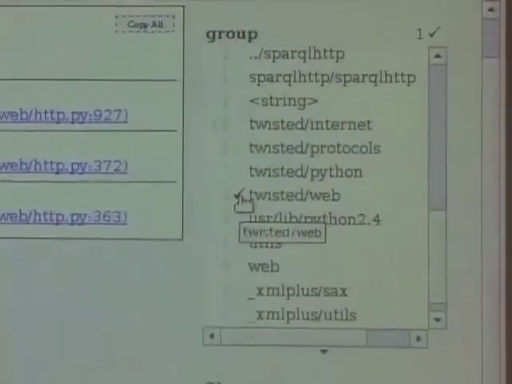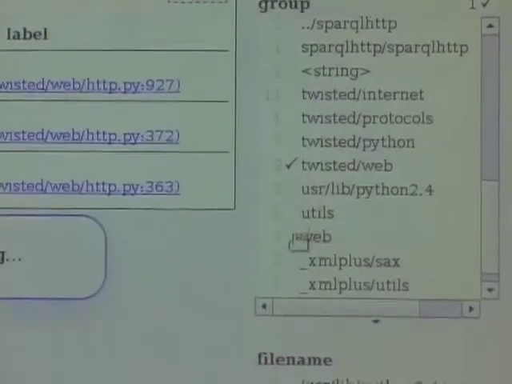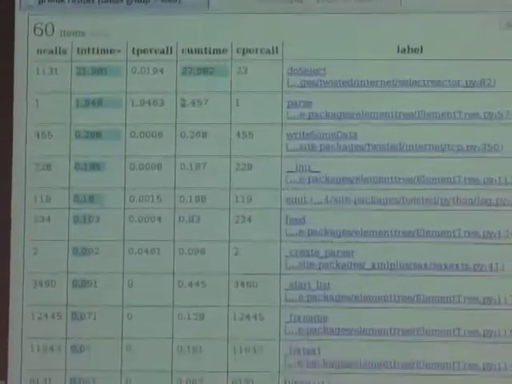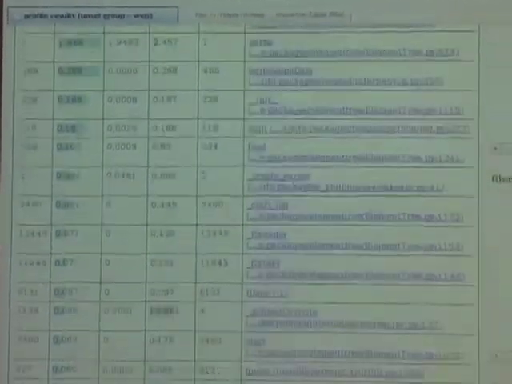So I thought there would be one for just Twisted. Oh, so here's Twisted Web, the functions that were from the Twisted Web modules, and then showing up again as web. So the idea, I don't know, we tried to make it so you would always find what you wanted in this group, so you could see the group of functions you wanted.